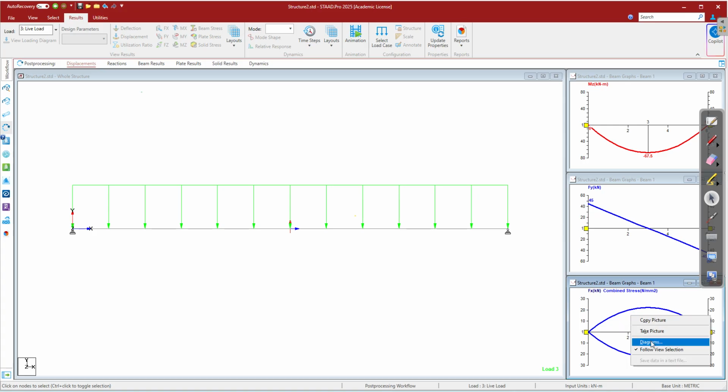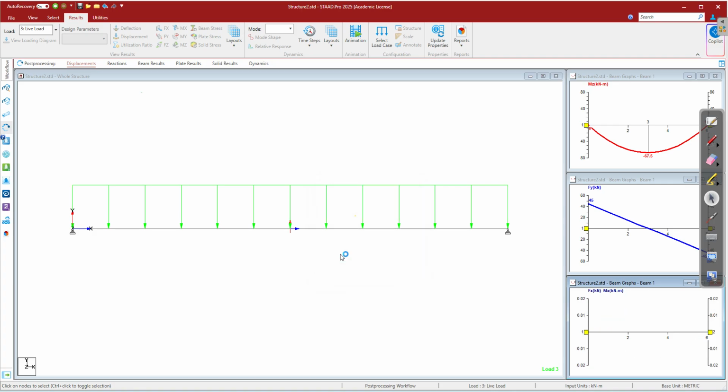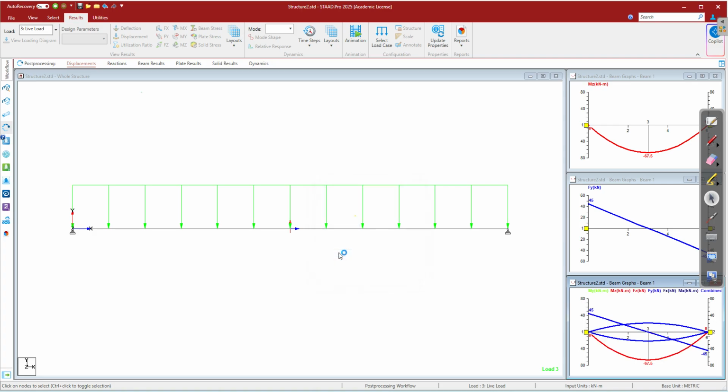If you want, you right click here, diagrams. If you need torsion, you click this. So torsion is 0. You can bring any number of graphs at a time. You can bring all the graphs here.